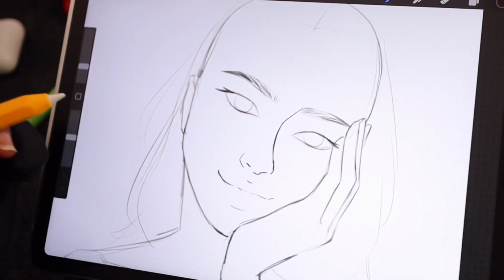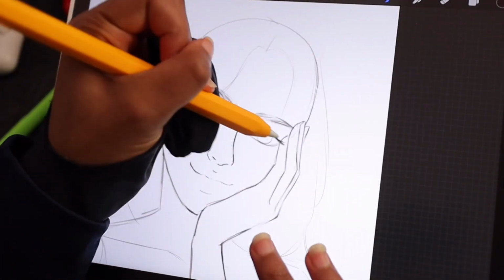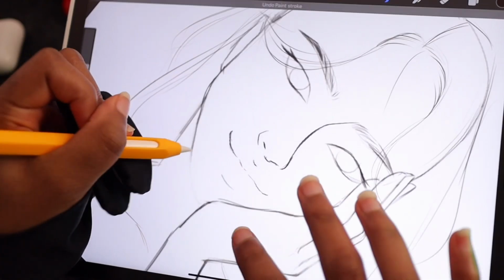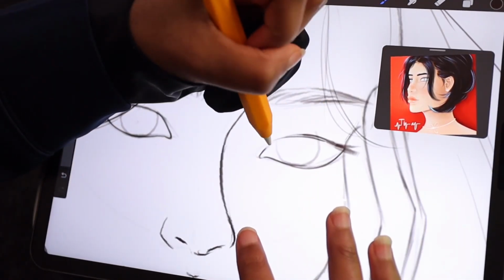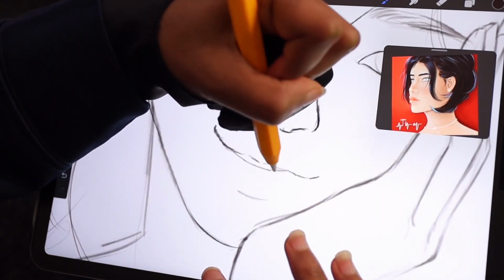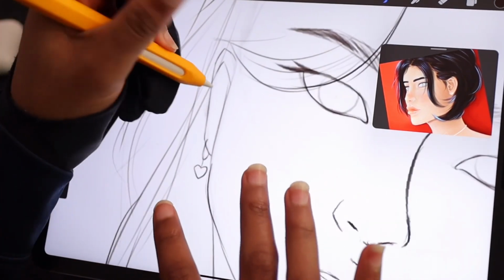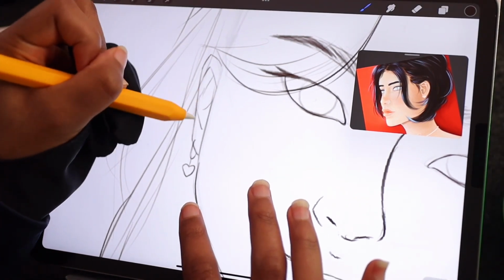But here I am drawing the hair and getting down a general shape for the hair. I went with these curtain bang pieces in the front. I still wanted to show some similarities between the newer drawing and the older drawing. Honestly, there's not that many similarities, because I really wanted to completely change the drawing. I kept the same earrings and the same hair color and the same eye color.